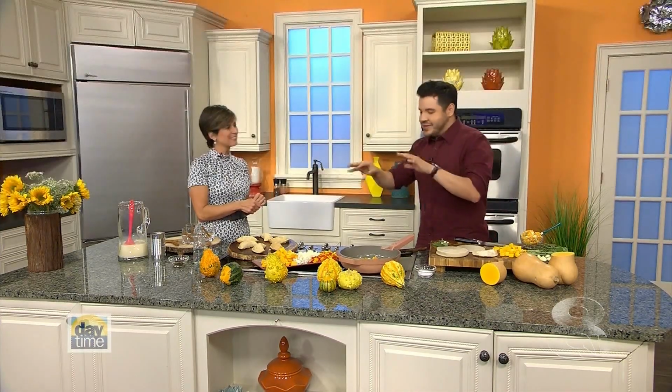So what I love about this recipe is that it's the season to go crazy. And the family just shows up and you need to have something ready. So these are perfect to make ahead and store them in the freezer. And when they show up, in the oven it goes and you have something delicious and easy for them.